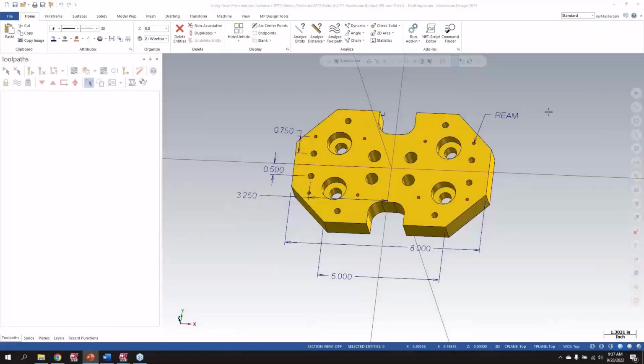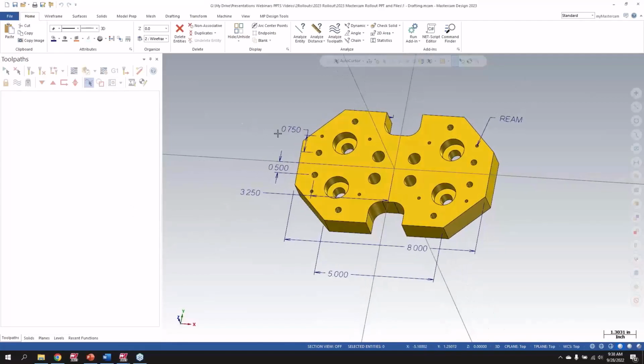So the first thing I want to cover in Mastercam, it's kind of a small update to 2023 here, is if you right-click the icon at the bottom of your Windows screen, it will pop up with a list of your most recent files. I'm not sure my audience view here isn't quite showing that window for me, maybe because it's taskbar related. But the short story here is if you right click the Mastercam icon in the taskbar, it'll give you a list of all your recent files that you've accessed. So even before you open Mastercam, you can right click and start hopping into whatever file you accessed recently.